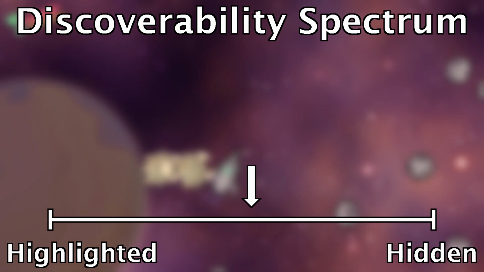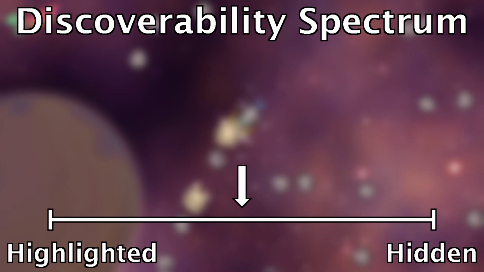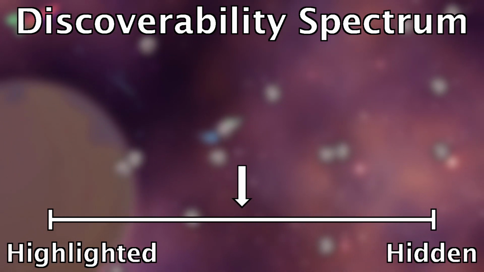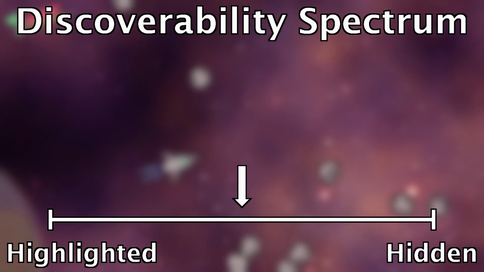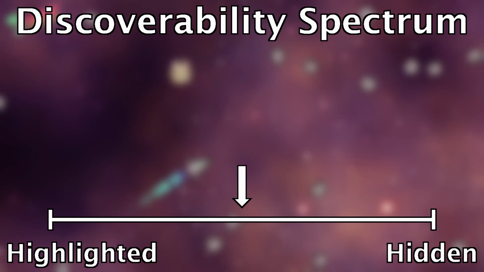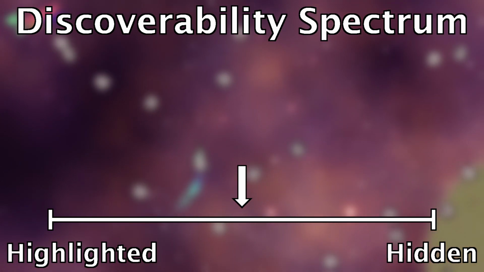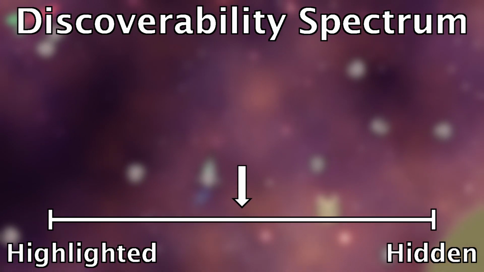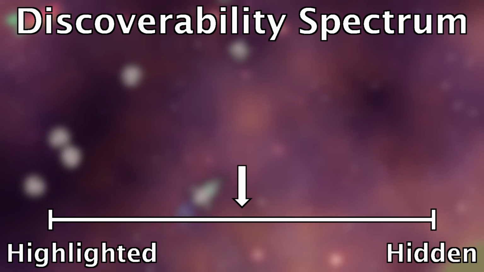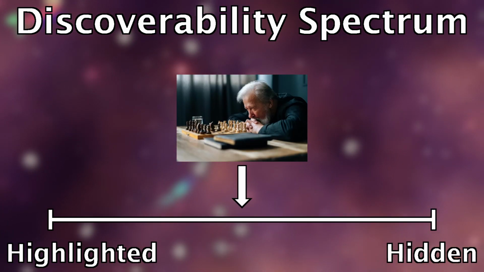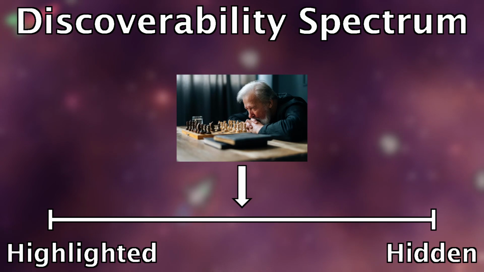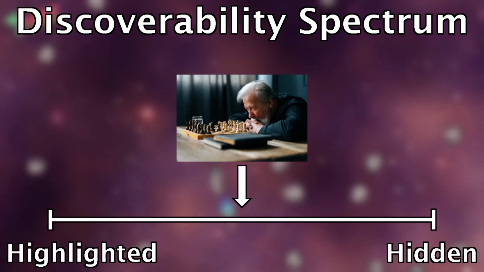Somewhere in the middle of the discoverability spectrum is when the information is available but is not being directly given to the player. Keeping information in this grey area of known or unknown is what tests the player's ability to analyze data. I might as well stick to chess for this final example. Trying to figure out which move is best on a given turn is something you can figure out by analyzing all of the non-hidden information on the board.